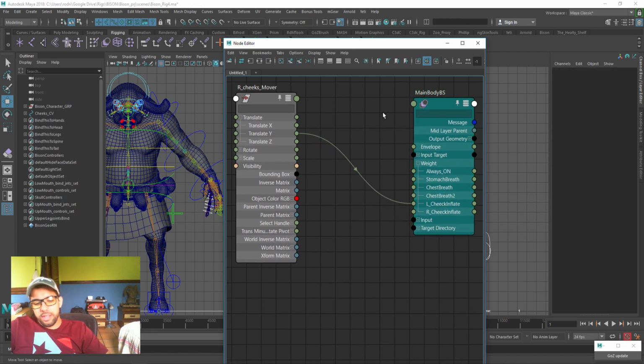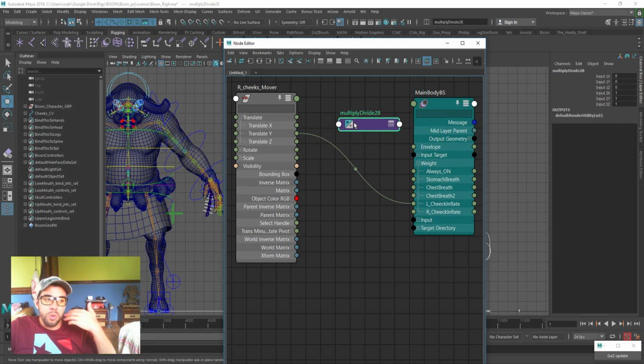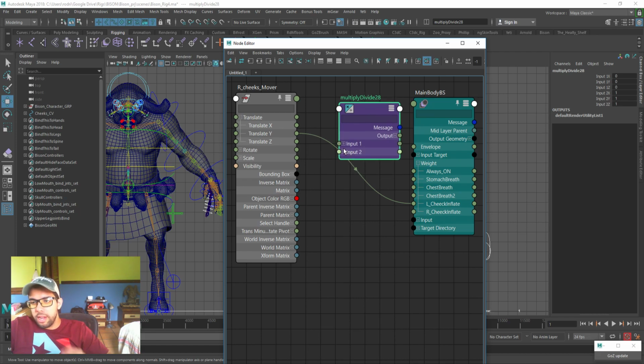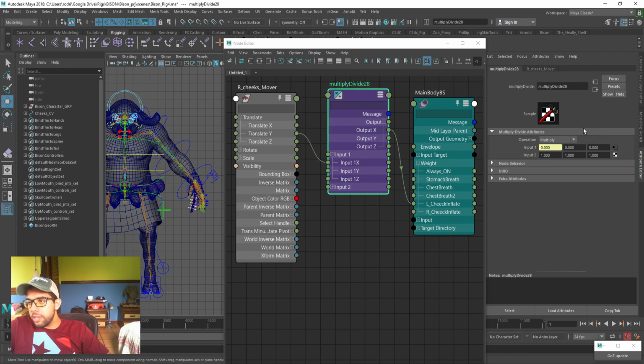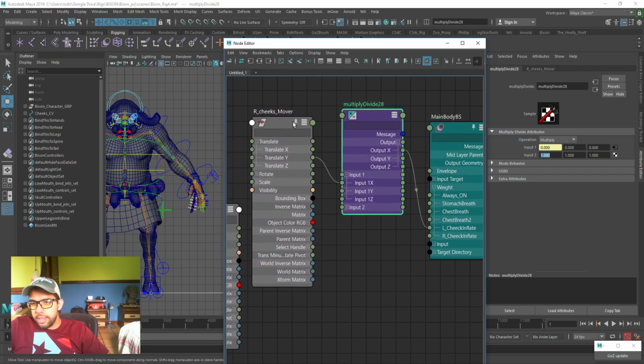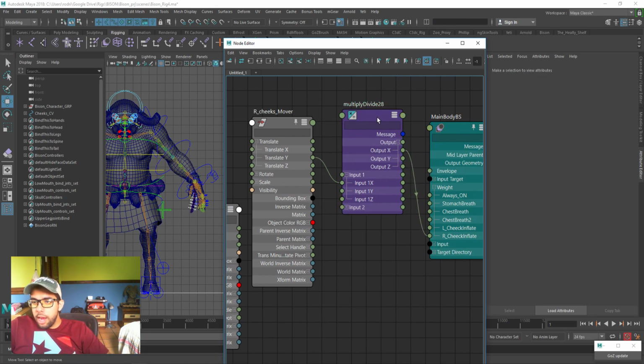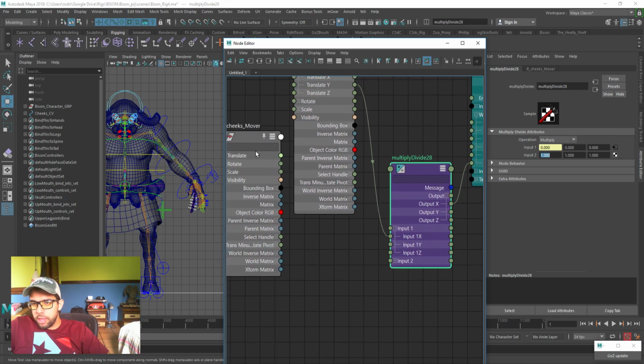I'm not really into this, so I'm going to make a multiply divide. So I'm prepared. If the animator told me you need to do it bigger, smaller, I just change some numbers if needed. So translate C, go to input X, and output X going to left cheek. And this is going to be multiplied, and for now it's going to be 1, maybe 2 to try it. No, 1 is okay. And the other one, I connected the right one to this. I need to change this. Okay, there we go.